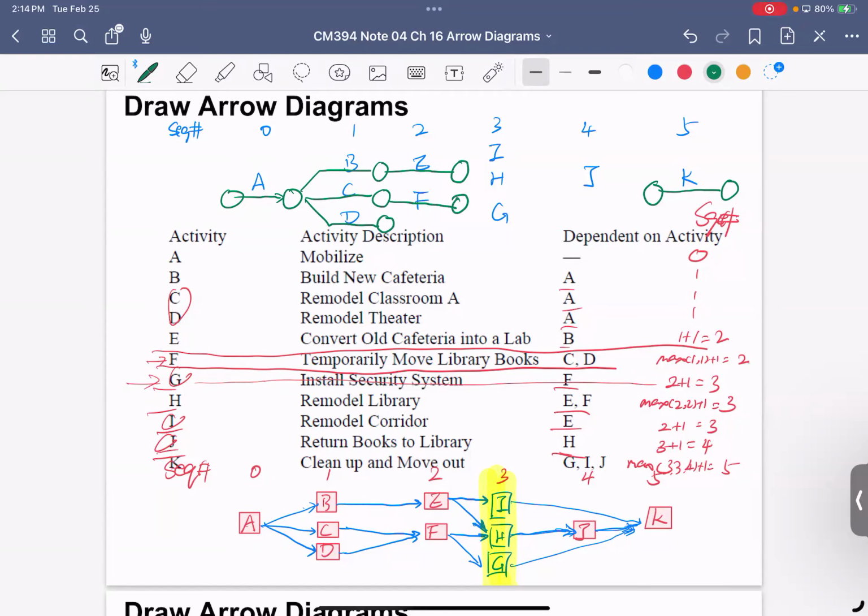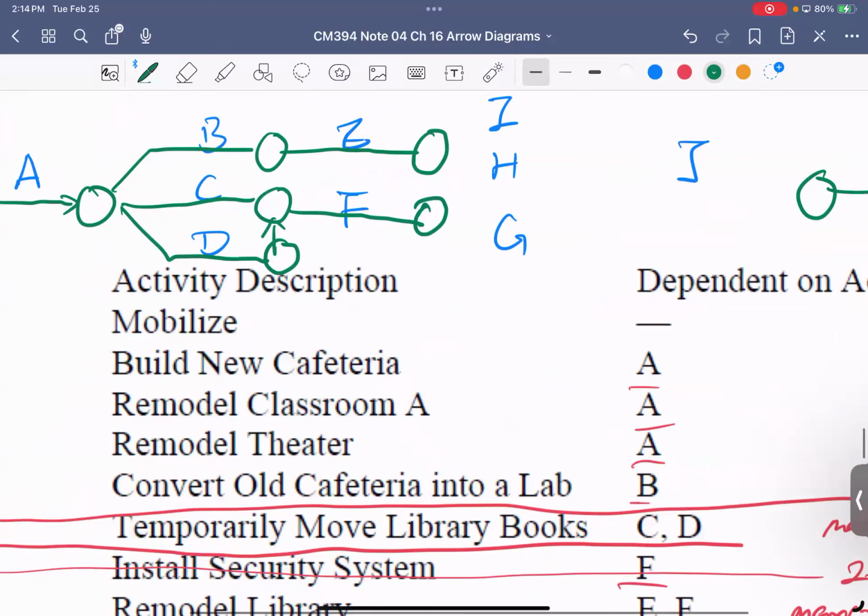So how about the D and F? We have the relation between D and F. Can we use a straight line here with the arrow this way? Let me increase here. Can we do this? No, why? Because that's flow like that. If we give a solid arrow here, that means this is an activity. So if that is not correct, can we do this?